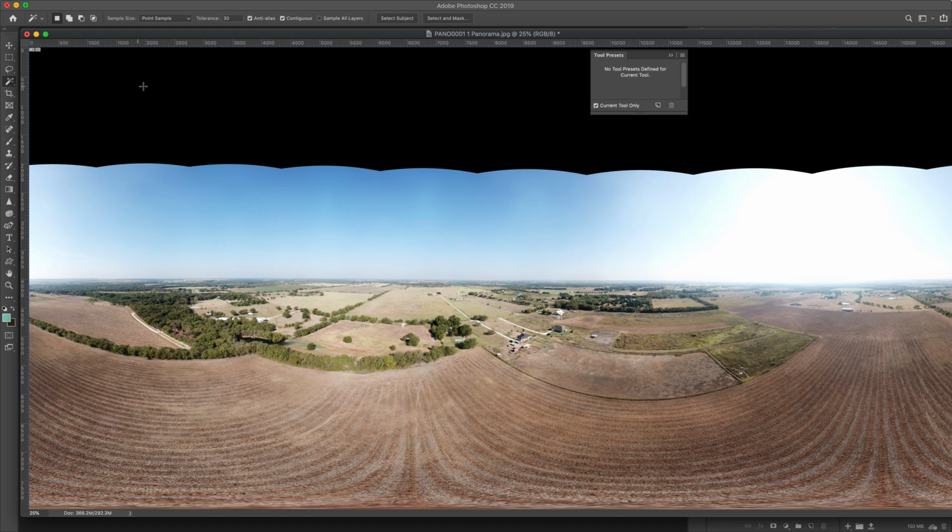So we're going to use the selection tool, select the black part. You may see a line when you stitch this panorama together where these places have been added. But we'll see. Really, it's not that big a deal, as long as the bottom is good.